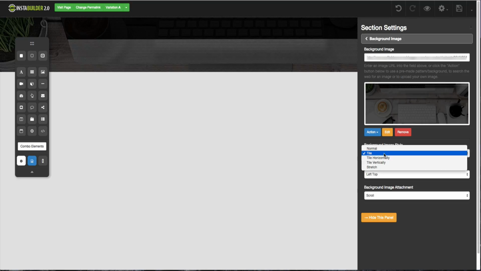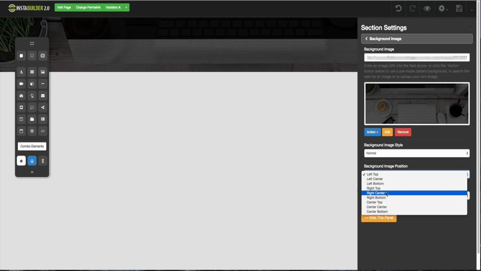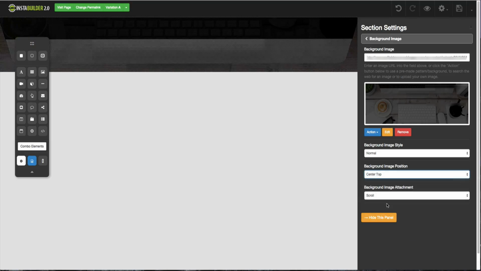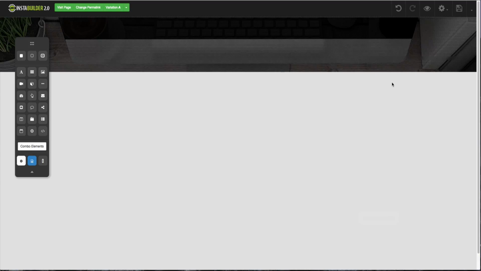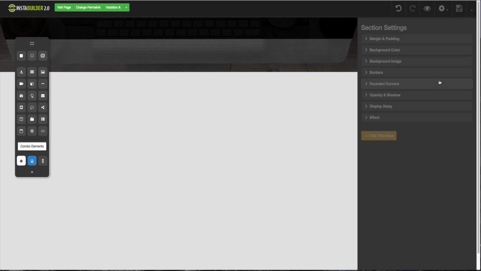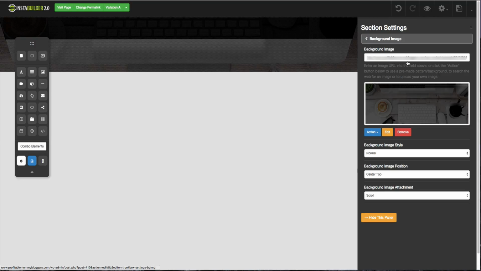Background image style: tile, normal, tile horizontal, tile vertically, or stretch. I will just click normal. Background image position: left top, left center, left bottom, center top maybe. Let me just check. Okay, not sure if that's the right position, but we'll see later.